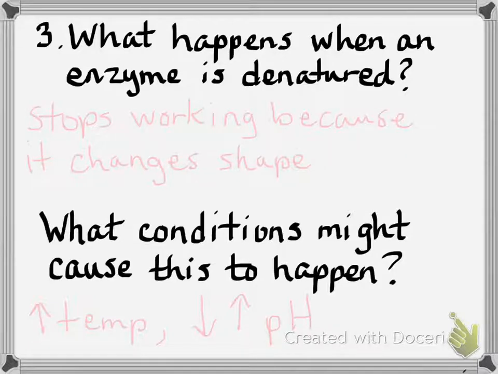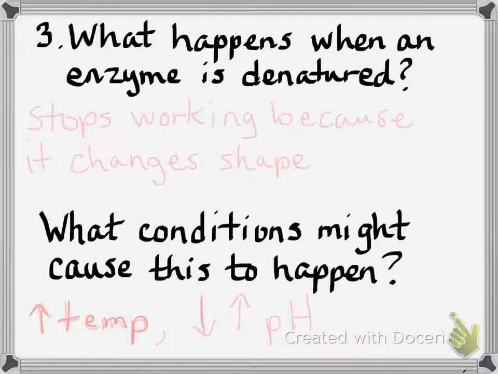Now remember that we came up with 2 different scenarios that could change the shape of an enzyme, thus make it stop working. Let's talk about this first one I have right here. What does this mean with the arrow and the word temp? High temperatures. We're talking hot. I'm not talking warm, I'm talking hot. And you can just imagine, you've got this little enzyme, which is a protein held together with hydrogen bonds, and you put it in hot water, it's going to start shaking because of all the kinetic energy. And so all of the bonds are going to start breaking, and the darn thing's just going to fall apart. So definitely high temperature will change its shape.